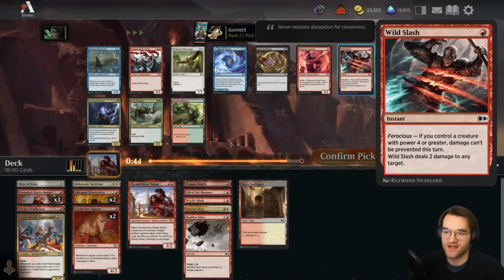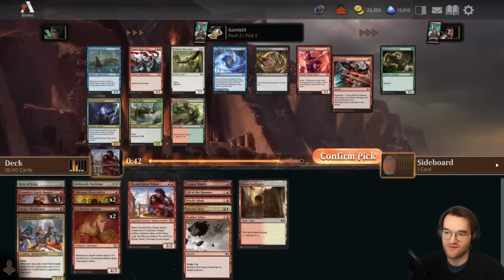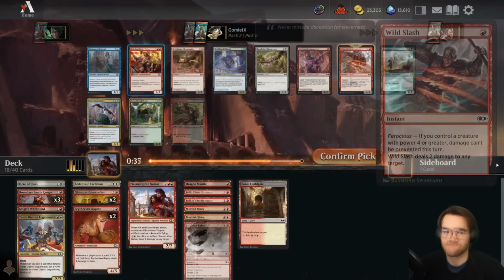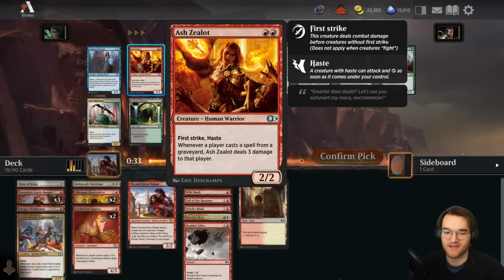Wild Slash, super high pickup. A Crone Crusader also solid, but that Wild Slash, that cheap 2 damage removal, is much harder to come by. Ash Zealot, 2 mana 2/2 first strike haste.